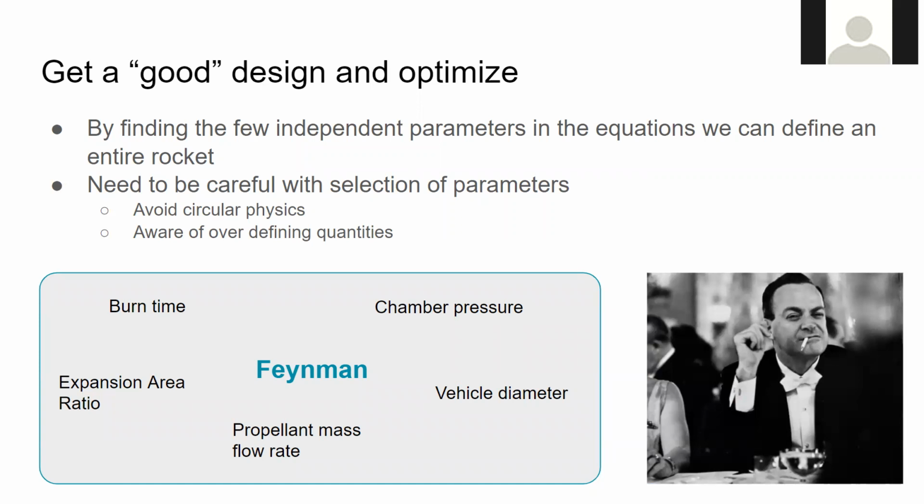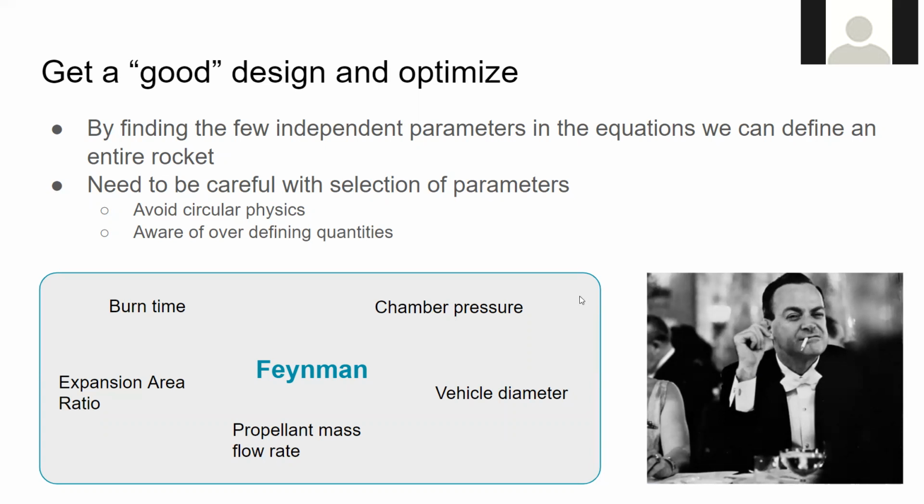And then within those, you kind of have like a 5-dimensional equation where you put in these 5 parameters, and then your output from that is an actual rocket that you could design and fly. So the goal is to try and find what combination of those 5 parameters give you the best rocket. And that is a piece of software that we call Feynman. Feynman, I think, is quite cool. I've worked extensively with it, and if you want to talk about it more, I would be happy to.